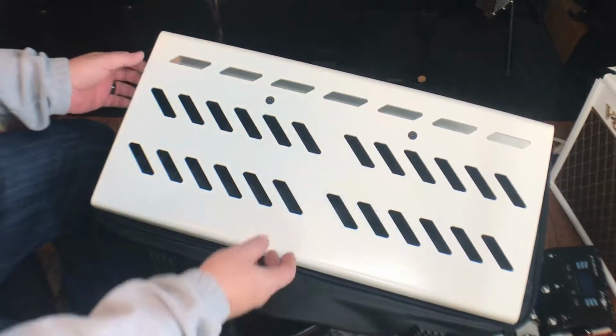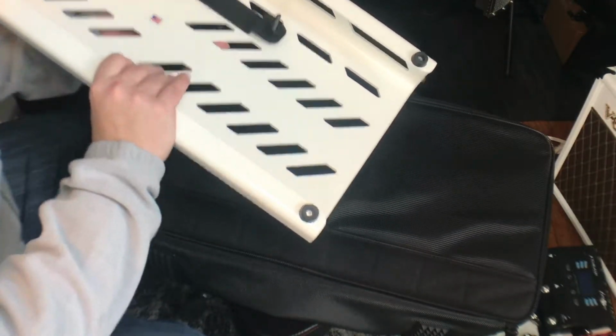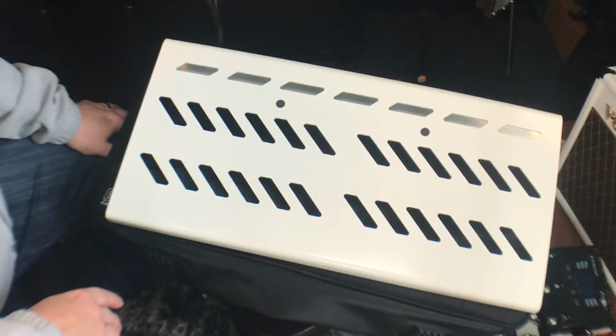So that's it as far as the board. Like I said, it's pretty no frills. Definitely heavy duty. This thing will last a lifetime. Fairly lightweight. It's made out of aluminum, and that's it. There's not much else to say about the board.